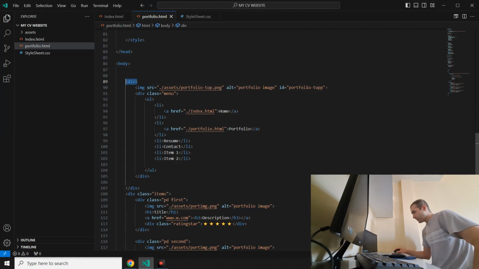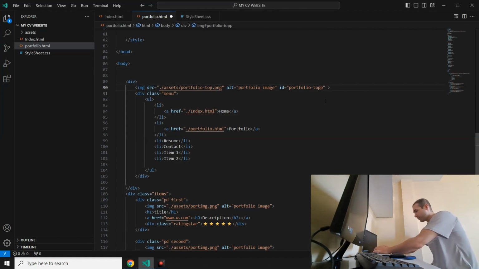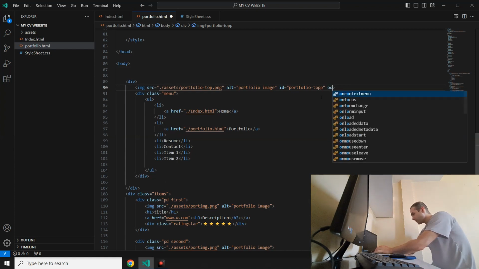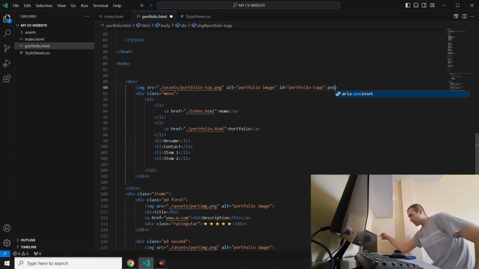Maybe I should give this one position, or should I use a style first? Position absolute. Why doesn't it show? If it doesn't show the position word automatically, it means I'm doing something wrong here.